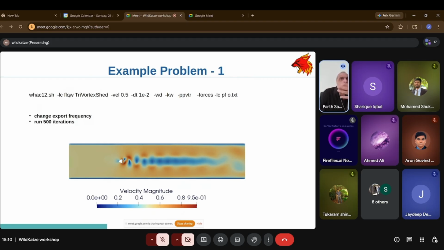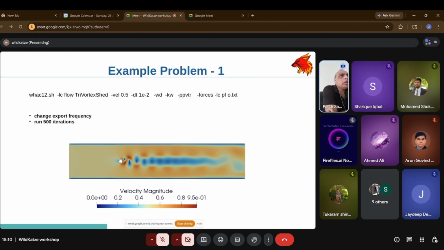If it was a multi-phase flow, I would use VOF. If it was a CST, then it would be flow CST. Minus vel is setting up a velocity at the inlet. I'm setting a very low velocity, 0.5 meter per second. And minus dt, the time step size, is telling that the calculation is going to be a transient calculation.